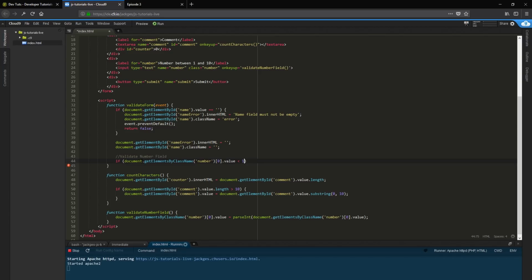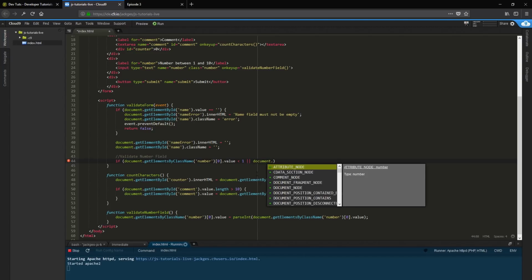And then what we can also do, to keep this in the one if statement, is we could put another if statement inside this to say is it over 10, or we can do that, which basically says does this pass or does this pass? If either of them pass, then go into the if statement.